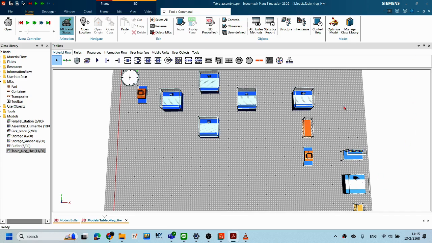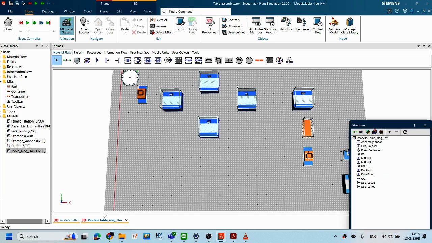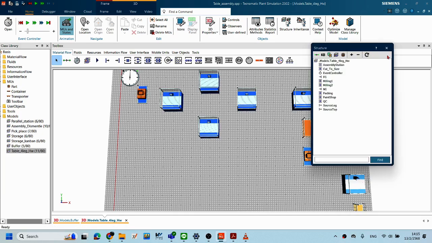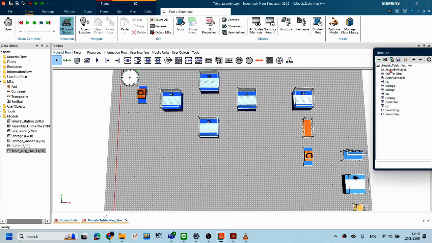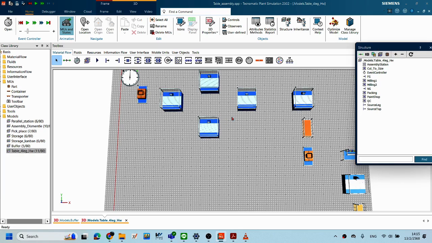We can check it out by show structure, right? The show structure is a list showing in the workspace how many stations you put on the workspace.